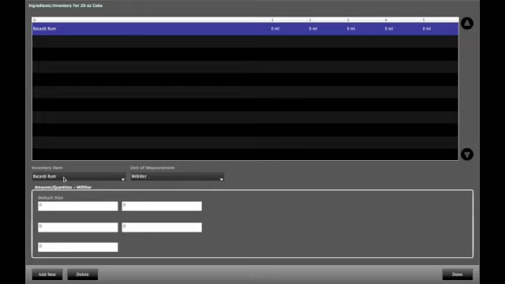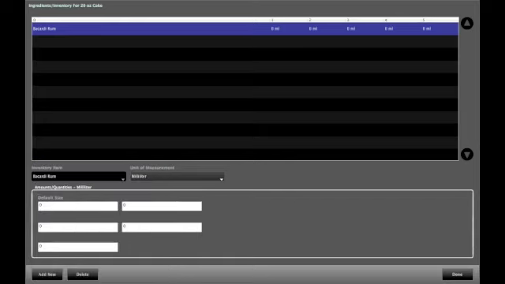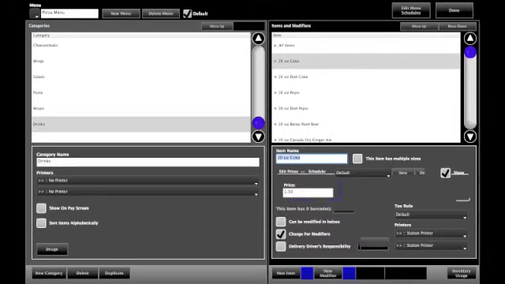In this case, this is a 20-ounce Coke that we want to track in the inventory. So we're going to select the inventory item as 20-ounce Coke. It's measured in individual units. For the default size, since there's only one size enabled on this item, we're just going to specify the quantity for the default size, which would be just one unit. Now, if there were multiple sizes, you'd be able to enter in quantities for each individual size. Once you've entered in the quantities and the items, you click done, and you're good to go.